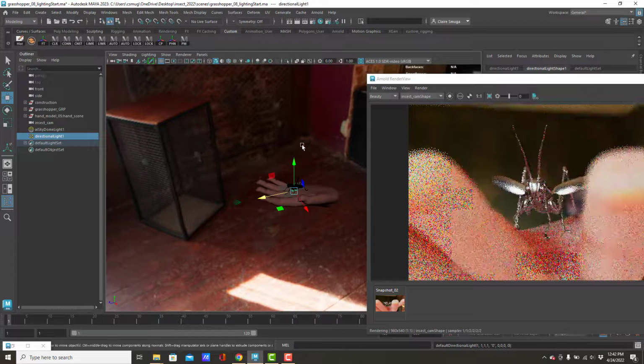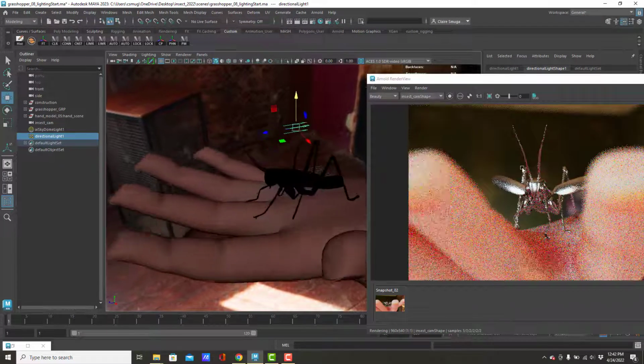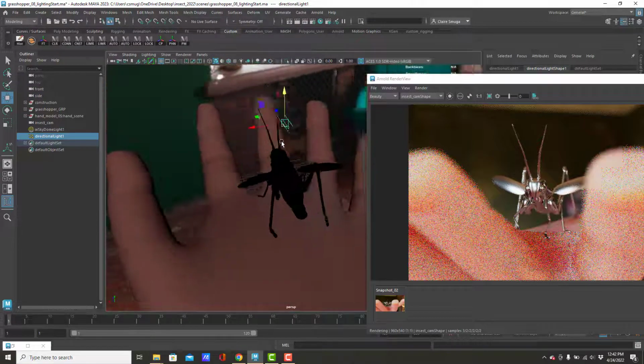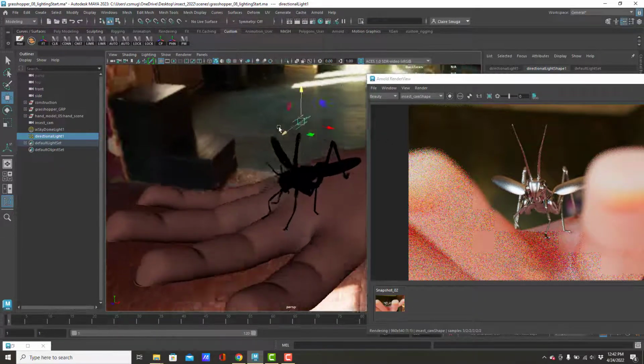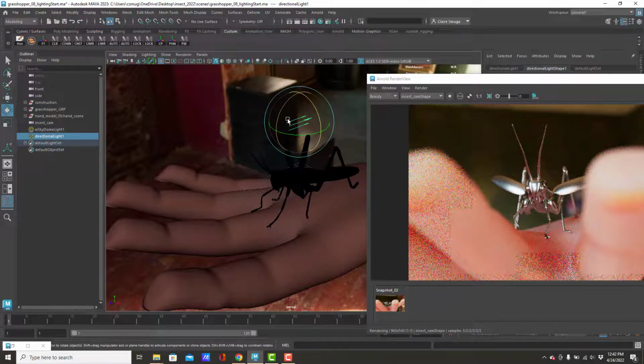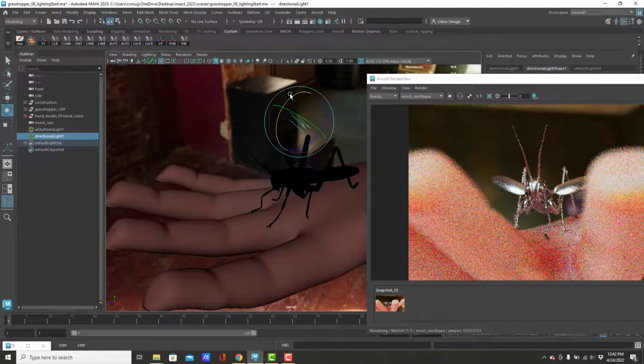The Maya directional light is a lovely light because it is so simple to use. It's just a bunch of arrows, and the arrows run in a direction, so right now they're pointing that way. That's the way the light is going. As I take them and rotate them, the light will move in the direction the arrows are pointing. This is a great way to create little extra highlights in your scene.